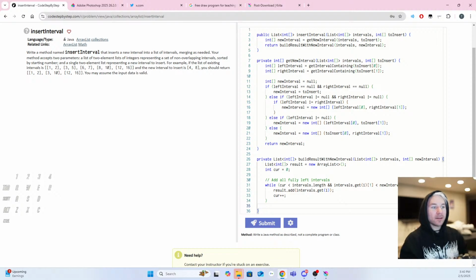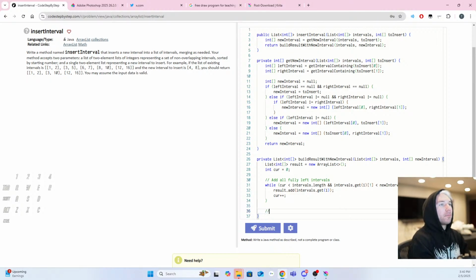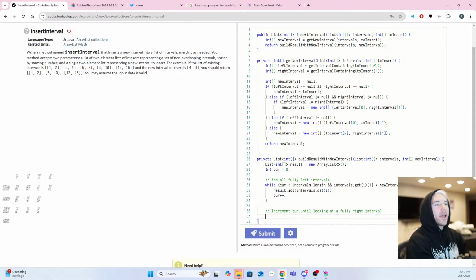Then I need to increment cur until looking at a fully right interval, right?